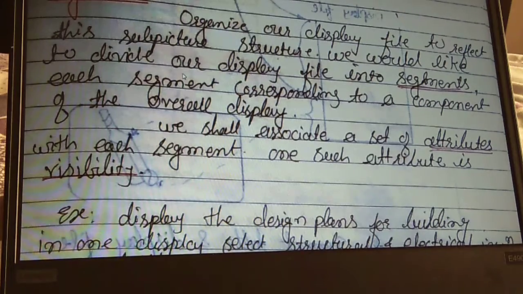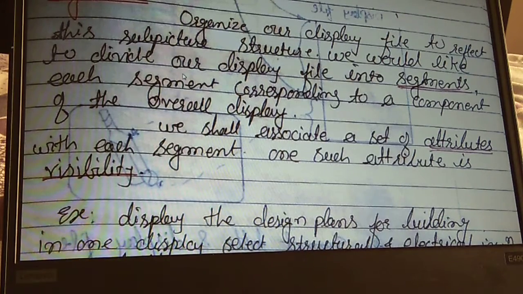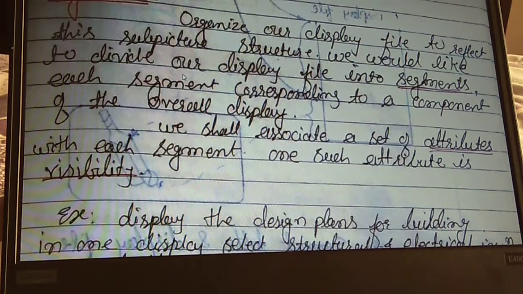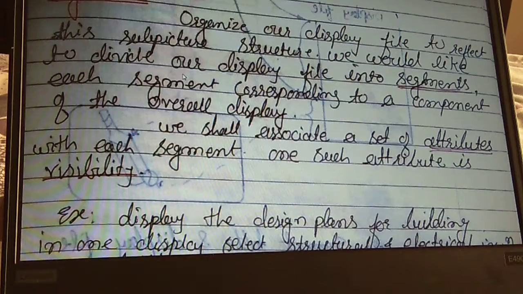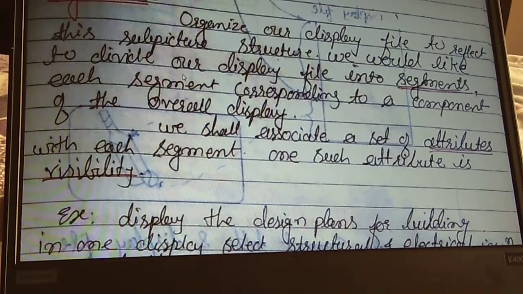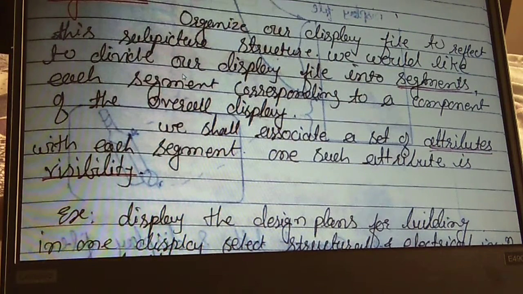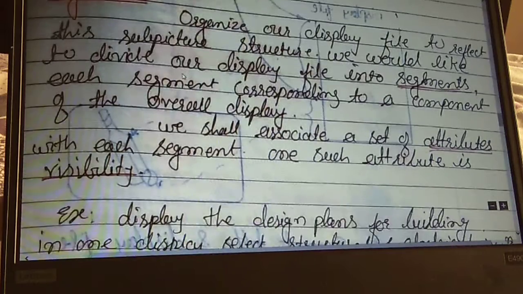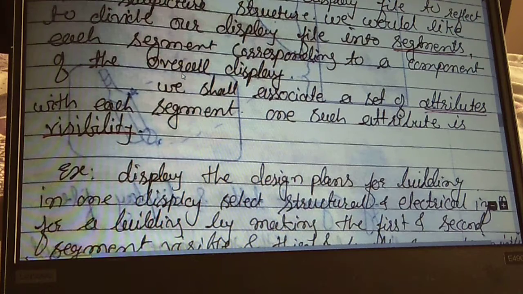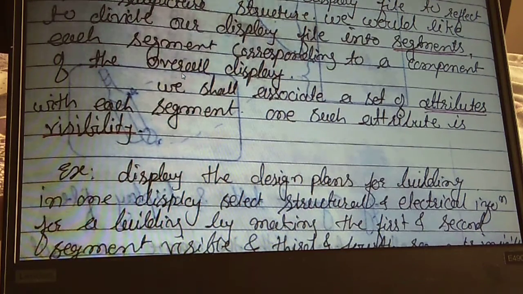Now similarly, in image transformation, we can change the size, right? All these transformations are already seen and done by you, like scaling transformation, rotation, then translation, right? Scaling transformation is used to change the size, rotation is to rotate, and translation is to change the place, shift the image. So this is about segment, and next we'll see what is segment table and all the processes or operations which can be performed on the segment in the next video.